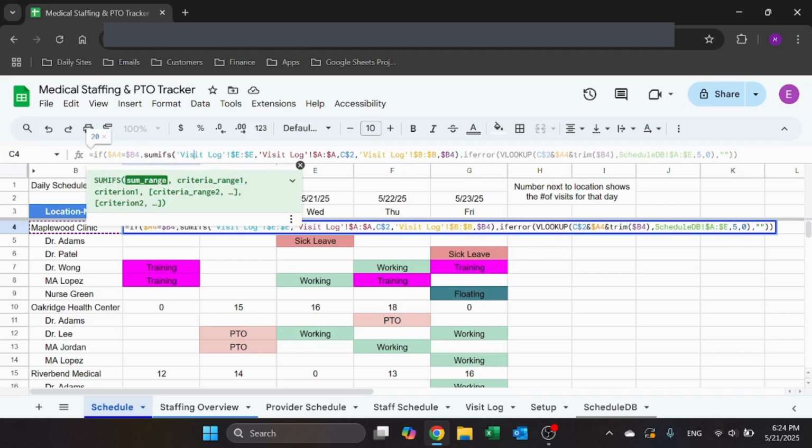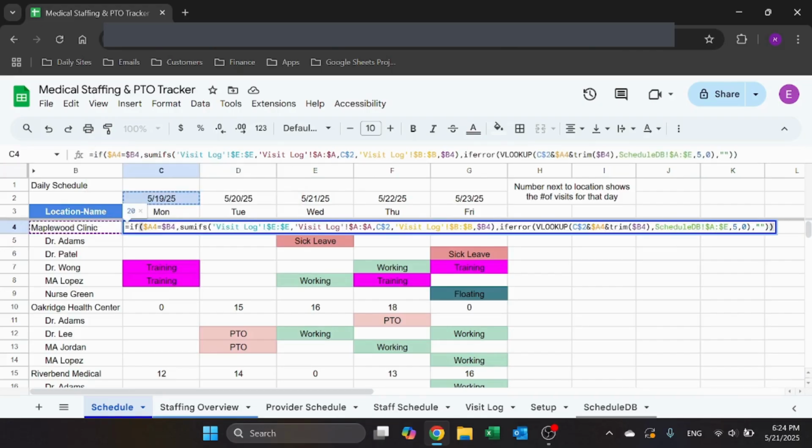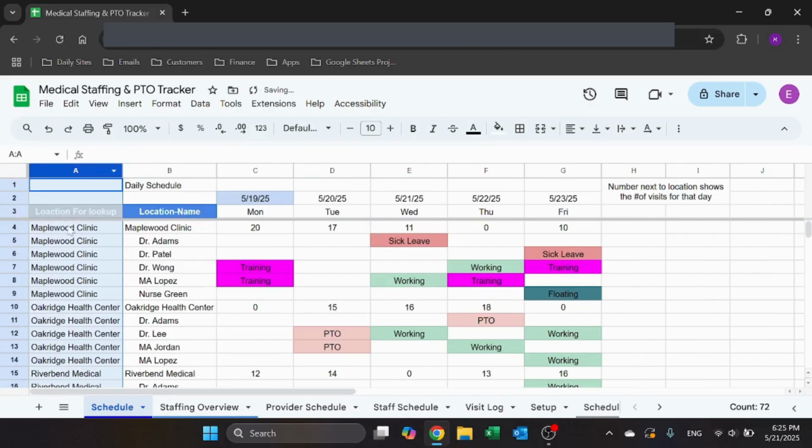So that's this part, SUMIFS for column E for two parameters. If this is not equal to A, so that means it's a person, I'm going to use IFERROR VLOOKUP, a combination of three: the date C2, which you don't see right now, the name of the clinic, which is A4, right? This one, and the name of the person, which is B.